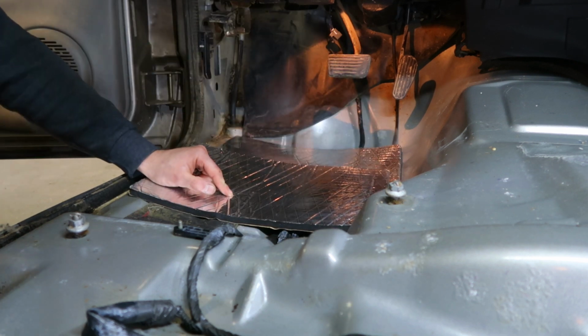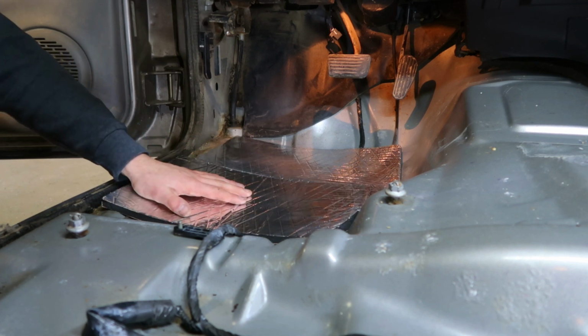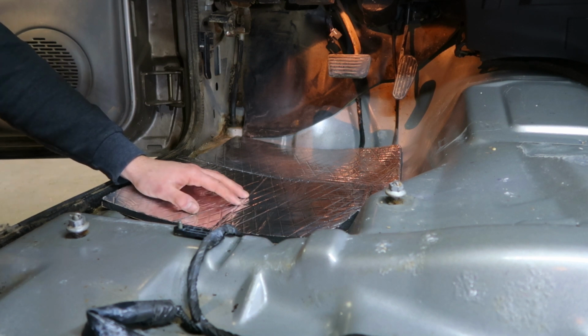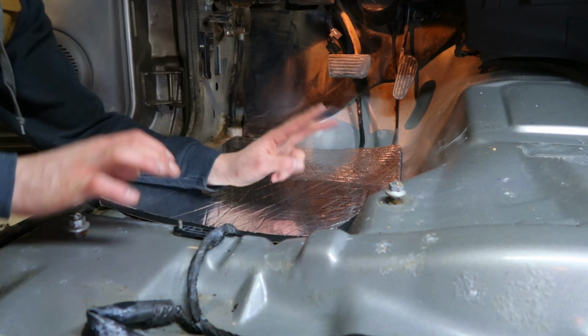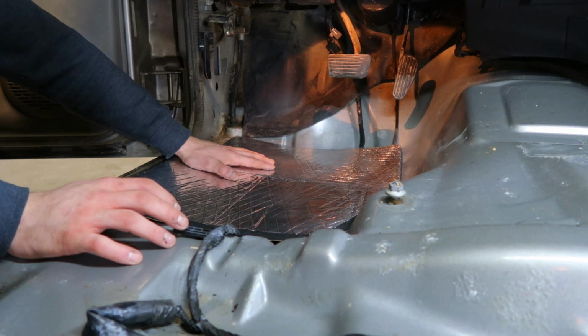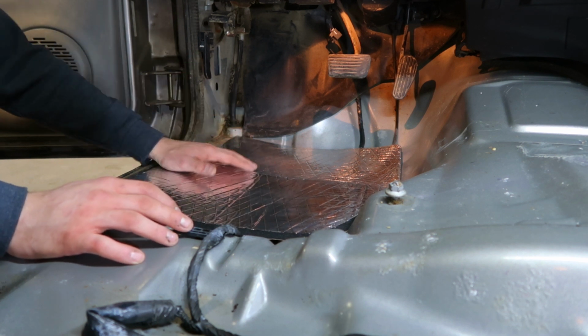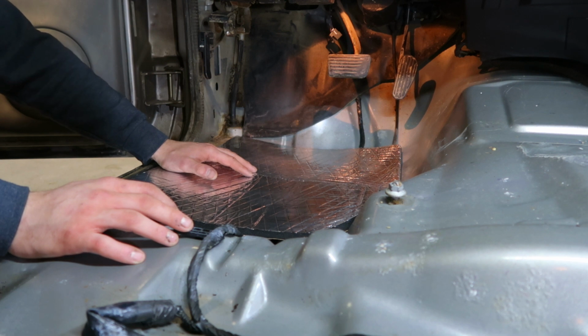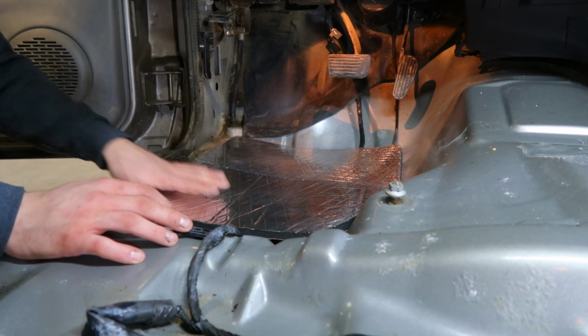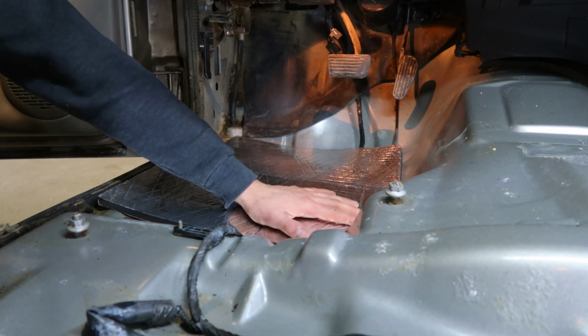I'm probably gonna be buying this stuff when I redo my square body floor pans and everything. And I'm probably gonna buy the same carpet and lay it in there just because, one, I think it was like 30 bucks. Two, it's gonna be a lot easier to clean and keep maintained like this. And I don't drive the square body much, but adding just those little details is definitely gonna help the look of it. And like I said, he didn't wanna go super expensive on this just because it is a farm truck. He doesn't drive it often.